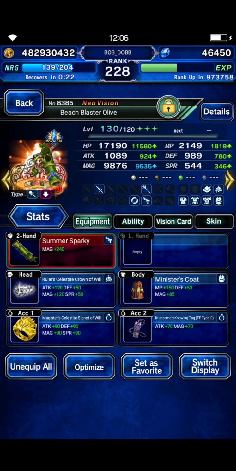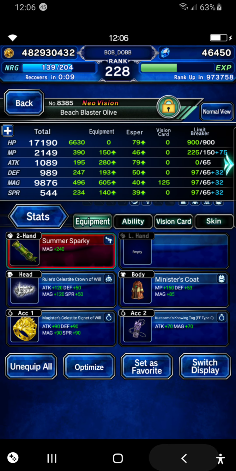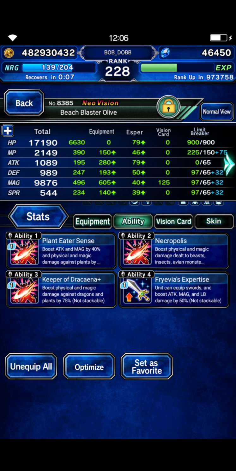Olive just here is an LB finisher. She's a breaker too, so she's breaking offensive stats, and you know, she has her 90% spirit break on her SLB. So full LB, full plant. And here's her gear.